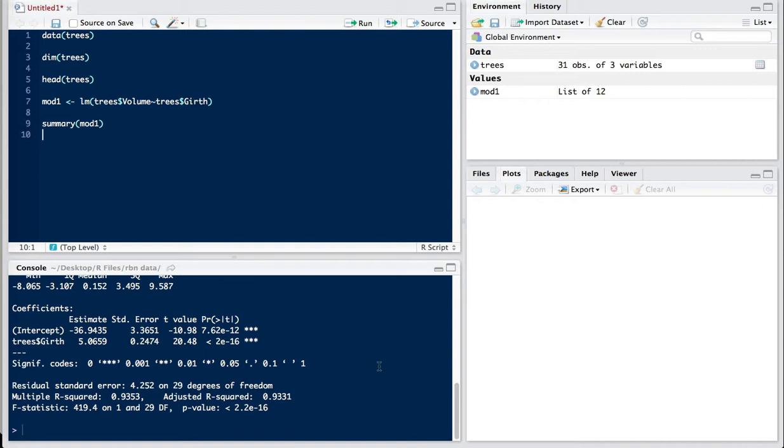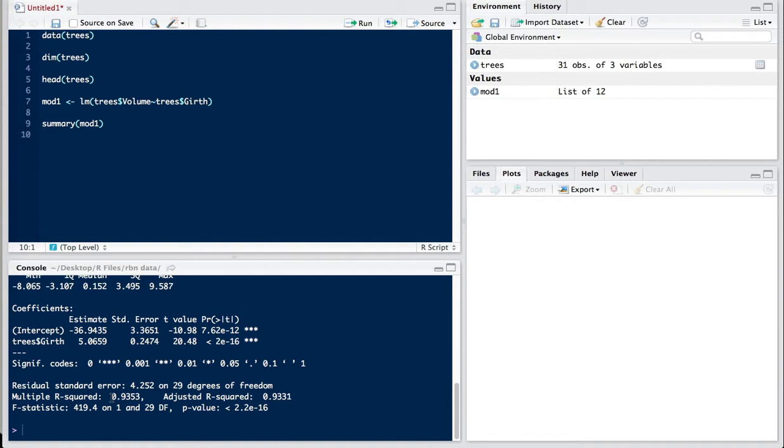We can also note a little further down there is another statistic called multiple R squared. R squared is a very useful statistic because it tells us how good a predictor our predictor variable is. R squared can vary between 0 and 1. If you have 2 variables that are totally unrelated, then your R squared is going to be equal to 0.